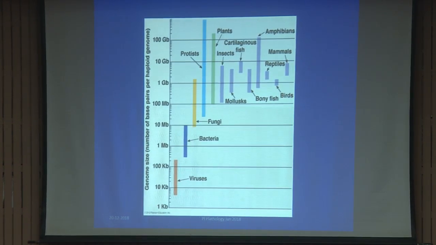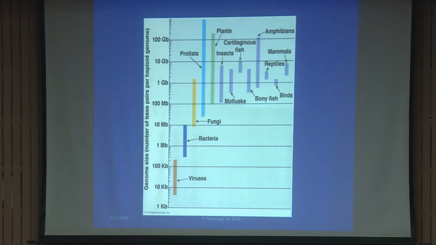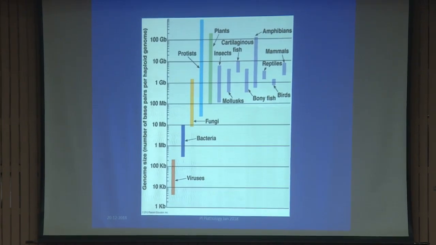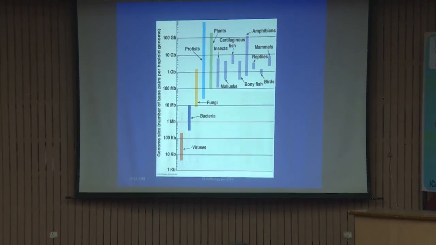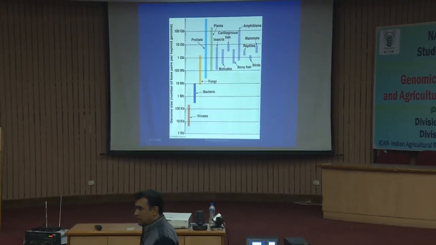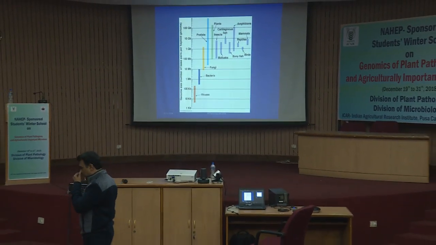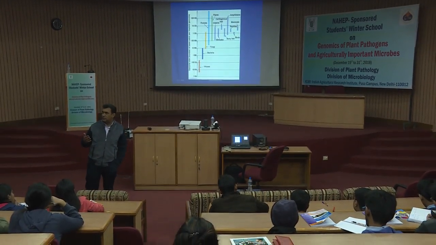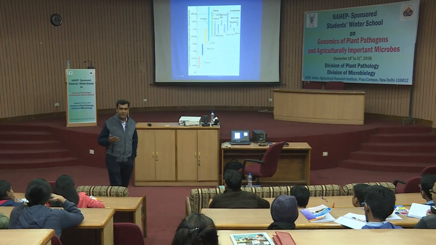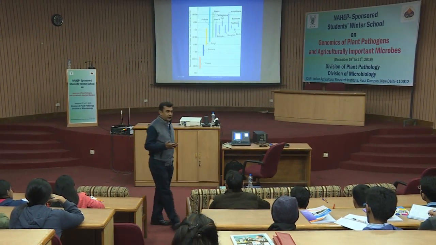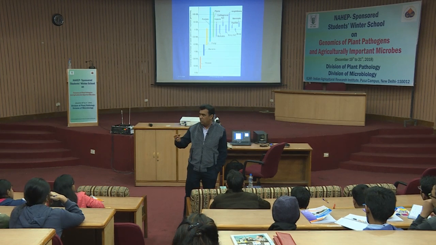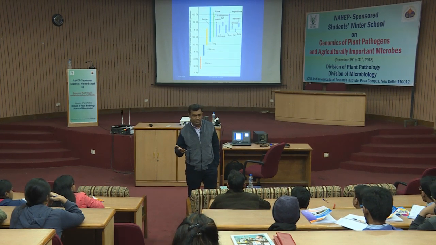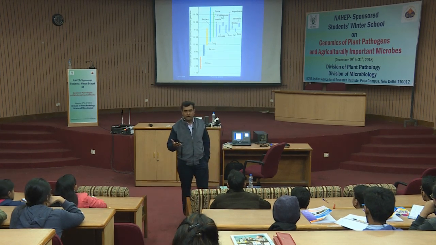So, anybody, what is the smallest genome? It has to be a virus, followed by a bacteria maybe, and then your fungal organisms or protozoans come into the picture. Now, the largest known genome is... anybody? We will see the magnitude of these genomes. A virus is maybe 4 to 6 kb in size, is it not? How much is a bacteria?